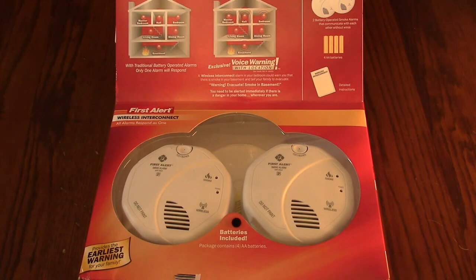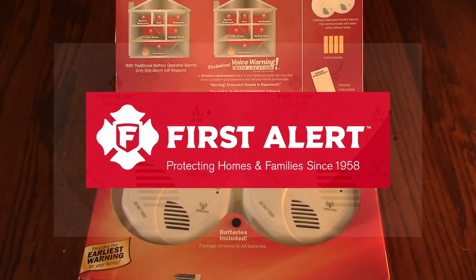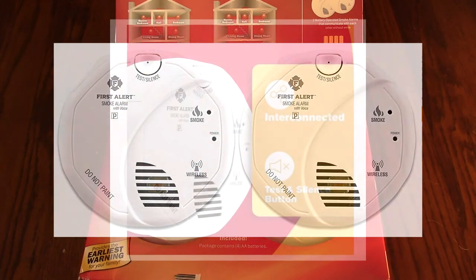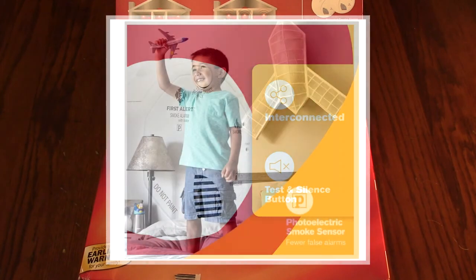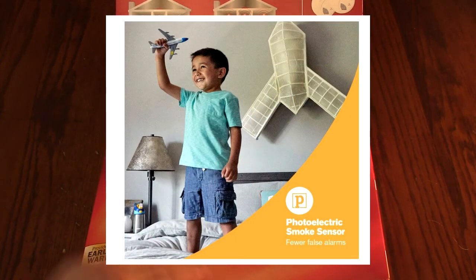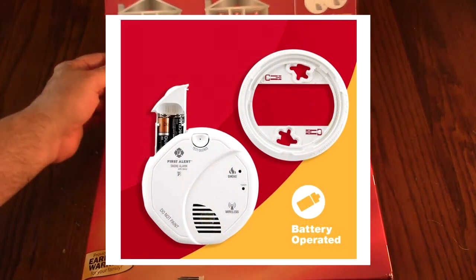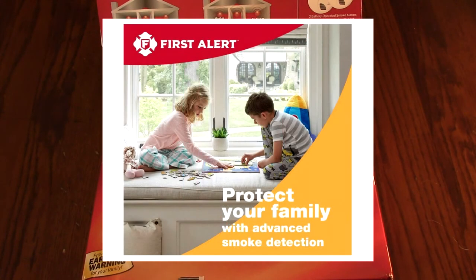This is my video review of the First Alert brand, their model SA511CN2-3ST. It's a wireless interconnected smoke alarm with voice location, battery operated 2-pack. It includes the batteries according to this. Each one takes two AA batteries. It comes in this nice package, displaying the product nicely. This helps keep your family safe.